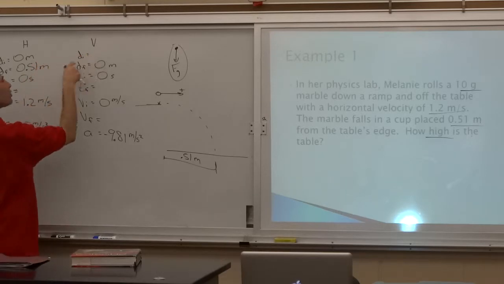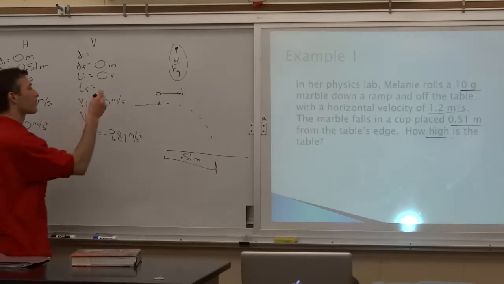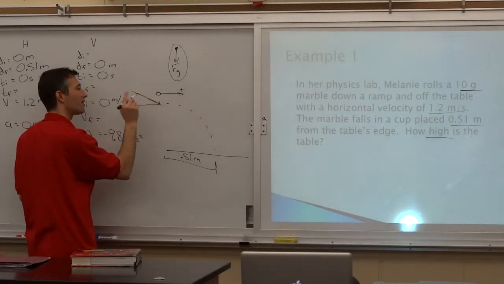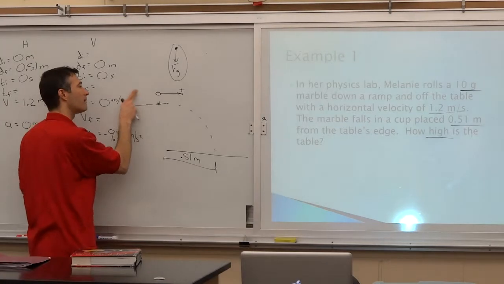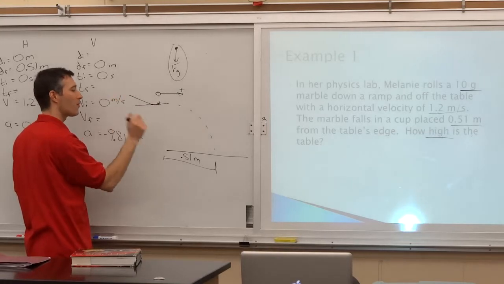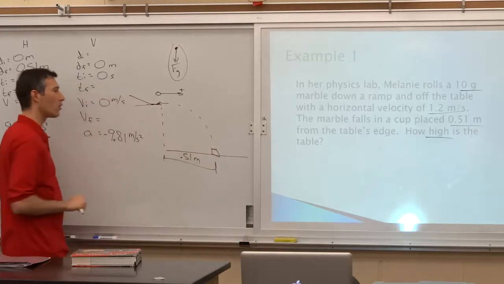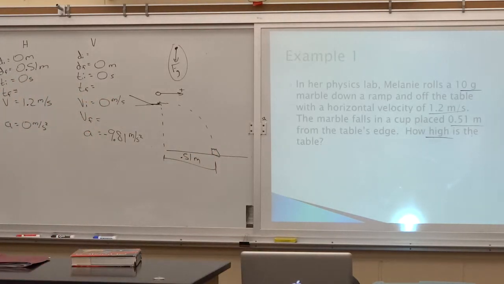What about initial vertical position? Is that something we know? Shruti? Why would the final distance be 1.51? Because, isn't it going down the ramp? Yeah, so that's interesting. The ramp is actually up here, and then it doesn't become a projectile until it leaves the table. Actually, better yet, the ramp is back here, and then it rolls along the table. So the 0.51 meters is the distance from the edge of the table to where the cup is. That should be a horizontal thing. Yeah, the ramp is up on the table.